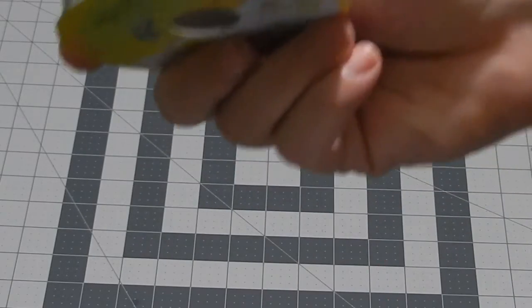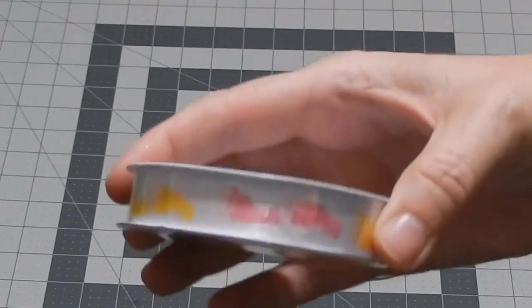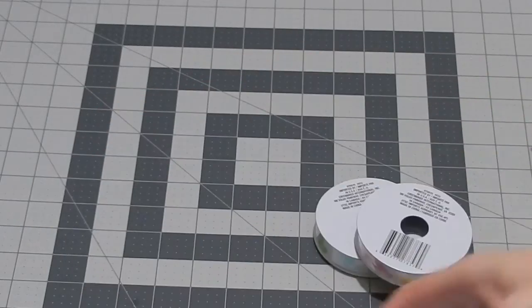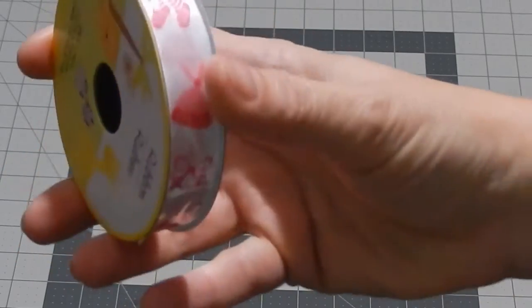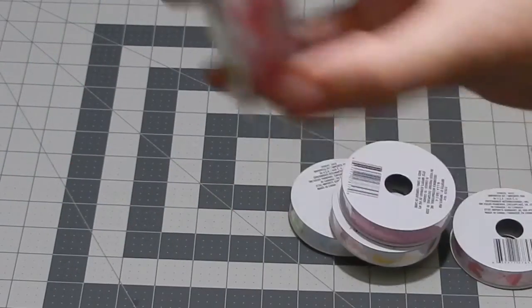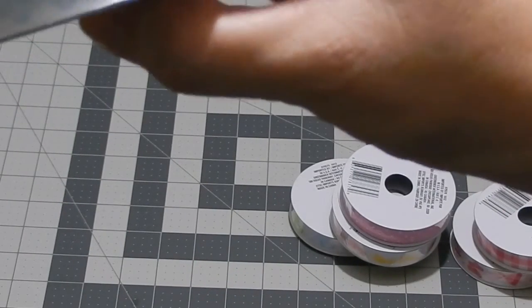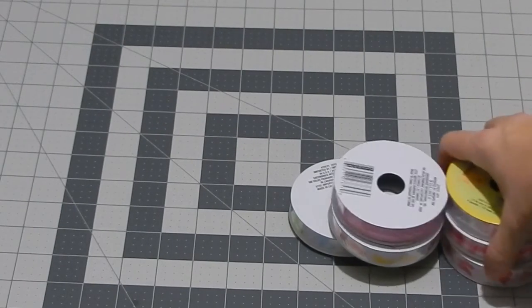Since I'm doing a scrapbook for my granddaughter, a lot of this is baby ribbons. One has ducks on it, one has footprints, one is pink polka dots, one has a bib, socks, and a hat pattern. There's one that's almost a dark pink or red, so I'm not sure how much that'll get used. Another is a plaid in the same color scheme. My favorite just says 'baby' on it.